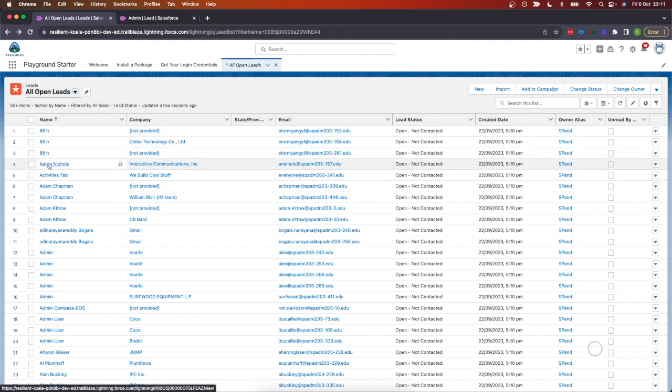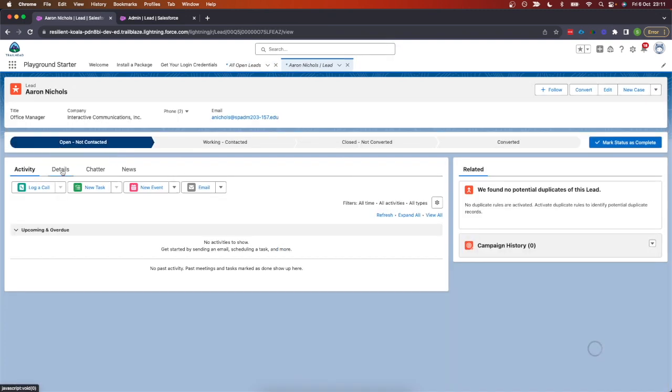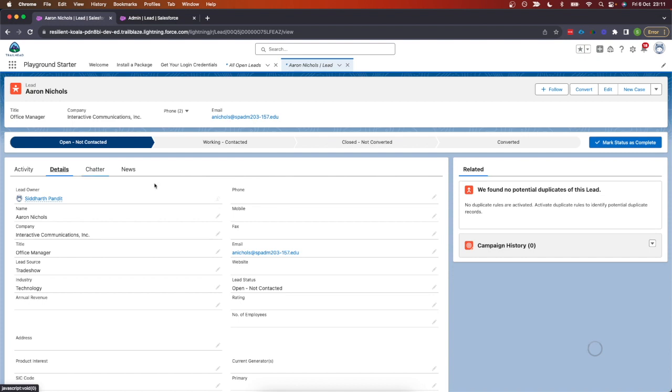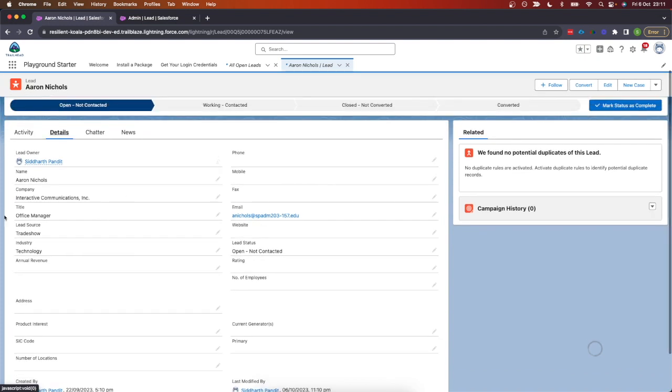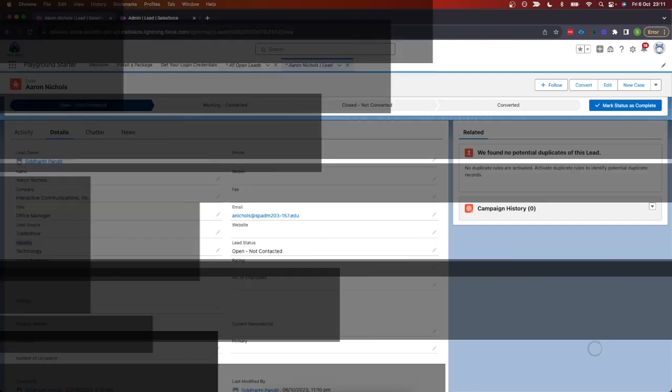And you open any of these leads, click details, and you notice the lead source and the industry are also updated. Great. So we updated leads with the correct lead source, industry, and status.